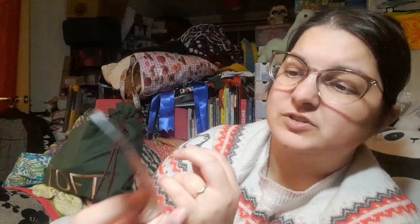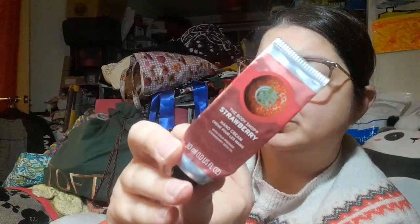My hands are so dry. Hopefully that will help. So I've just been using Body Shop. I've had this one at least a year now in my bag. This is the second one I've used of these. I've had a mango one in the past. I'm sure I've got a coconut one somewhere, but not actually sure. Anyway, Christmas jumper is back on, and I've been very good.